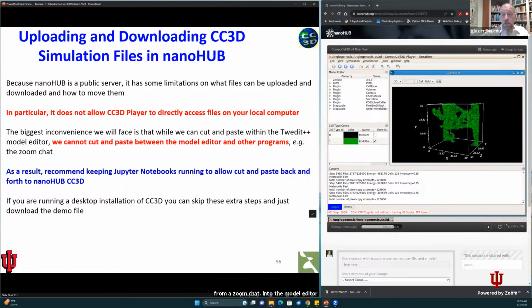And that's a limitation of the X11 protocol that's used in nanoHUB. And unfortunately, there isn't really anything we can do about that. We recommend that you use Jupyter Notebooks running in CompuCell as a backup that allows cut and paste. Again, if you're using desktop CompuCell, you can skip these steps.